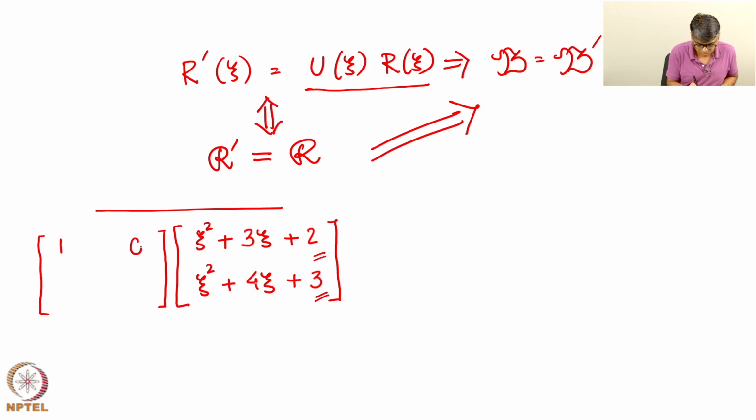So, I am going to keep this as 1 0, and I am going to change the second row by the following. I am going to divide the second row by the first one, and then I will see what the remainder is. So, the second row gets multiplied by 1, and here because the two degrees are equal, I will just do 1 minus 1. So, here the division requires just subtracting the first polynomial from the second one. So, that is why I put a minus 1 here.